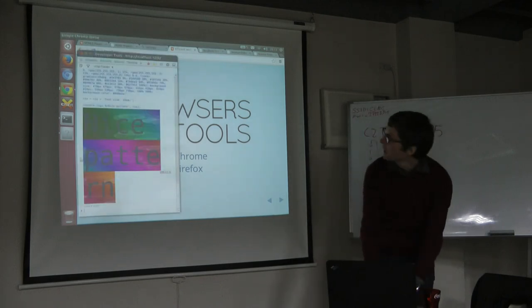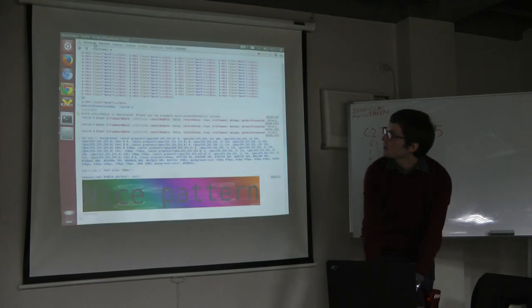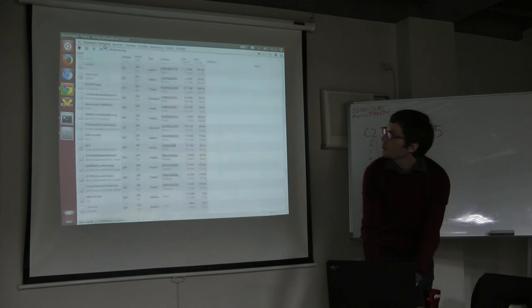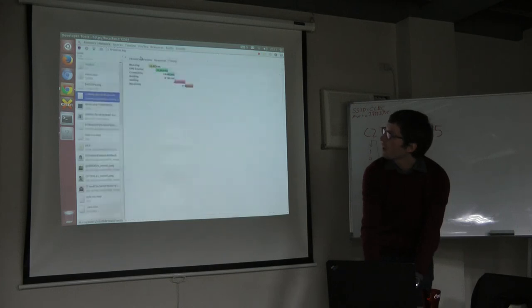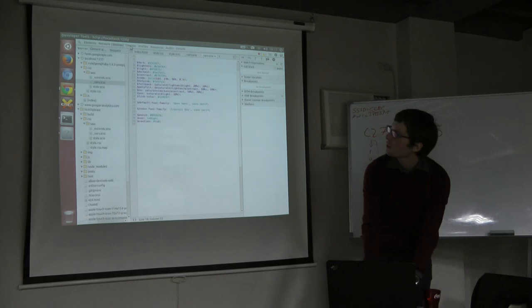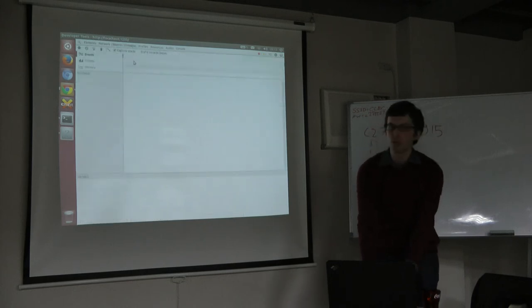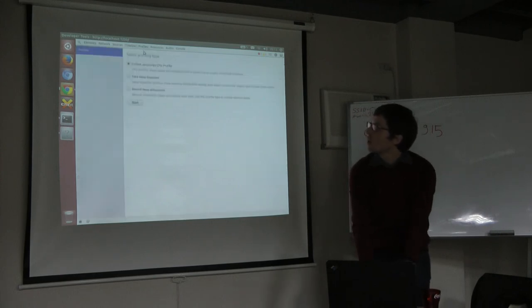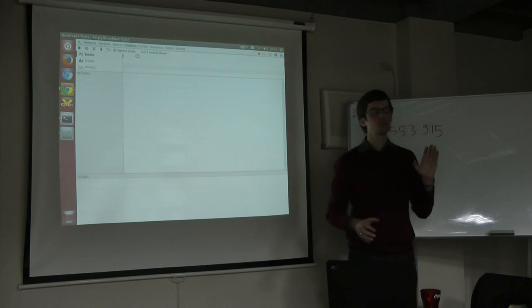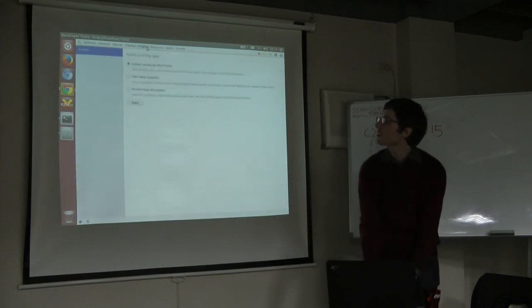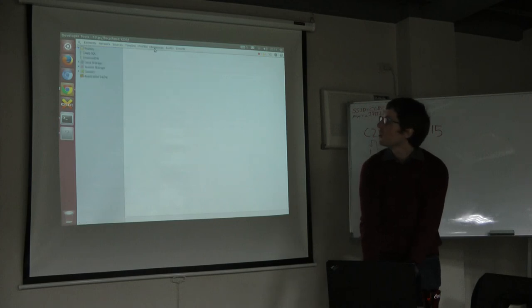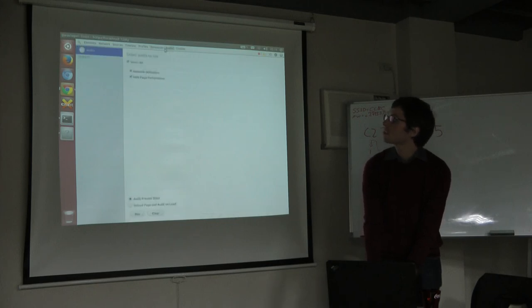And last thing about the DevTools: here I demoed the console, but you have the elements, which is the DOM tree, and network to inspect every single request, where you can have the headers, preview, response, and how long everything took. There are the sources for the CSS and scripts, and timeline, if you want to do some profiling, like high-end performance. Timeline and profile are closely linked. Timeline shows you where the browser is spending time, and the profile tells you how the CPU is used. The resources is like local storage and other things like that. Audit is close to profile, again to do performance tuning, and in the end, you have the console.